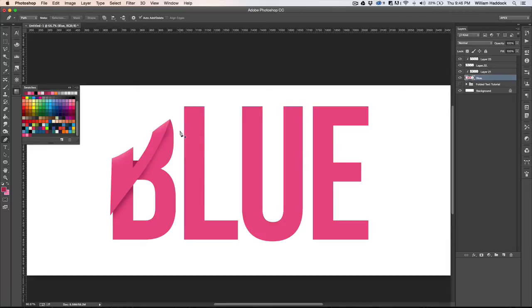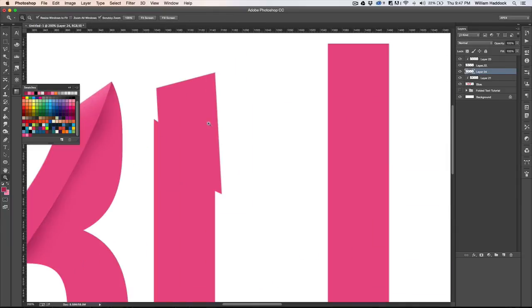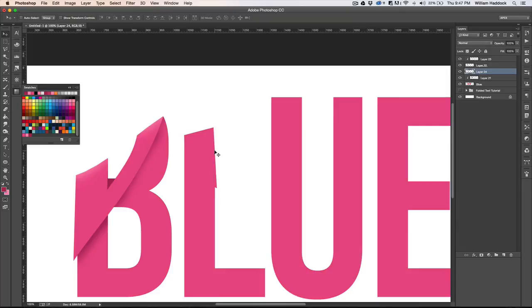That's too much. Let's just do a little fold at the top here. Make selection, cut, move that layer. Change the mode to regular, and then we want to go ahead and flip vertically, and then turn the perspective off a little bit. No. Maybe a little zigzagged out of there. Yeah, that works. And then back to here, you want to add a little bit of darkness, like so.